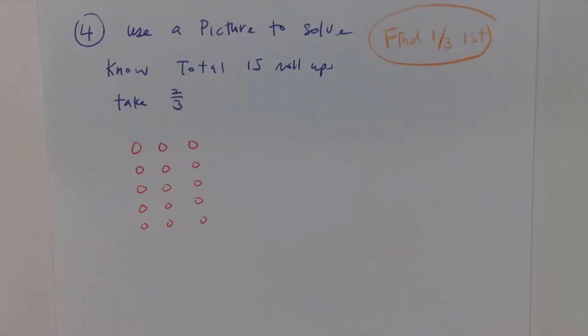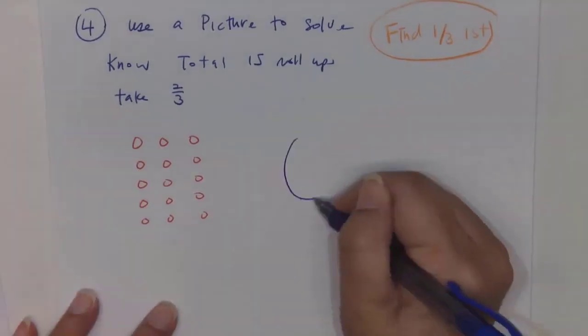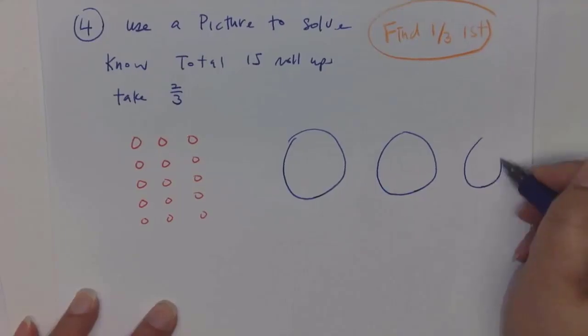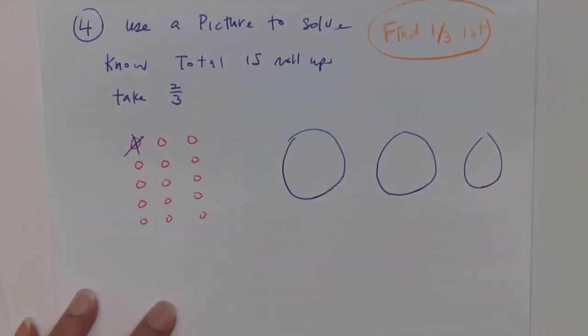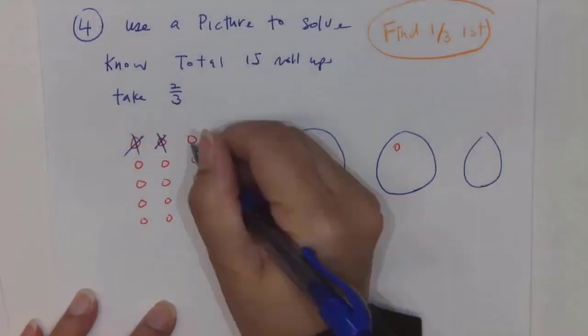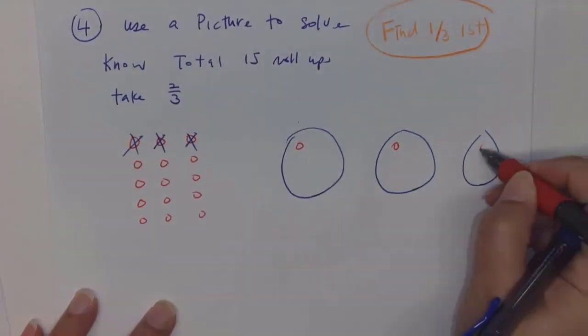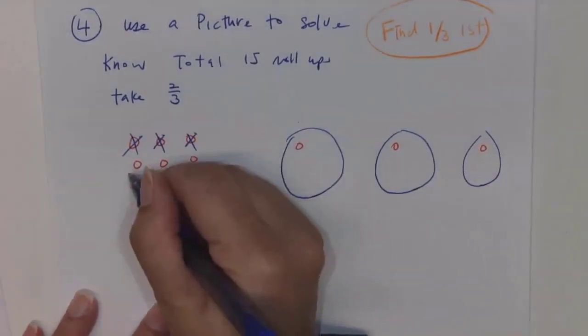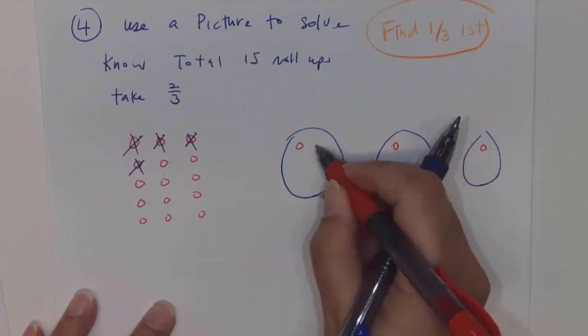Divide 15 items into 3 equal parts, so I can have 3 parts here, and then cross out 1 and put 1 in like this, right? Until I run out. Everybody okay with that? Okay, finish the process and then we're going to get how many items in each circle.